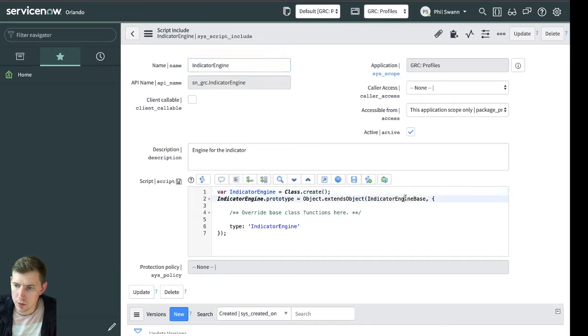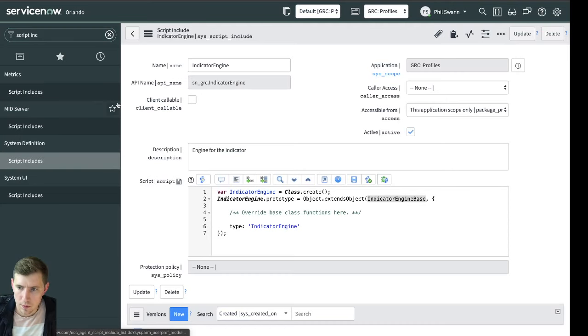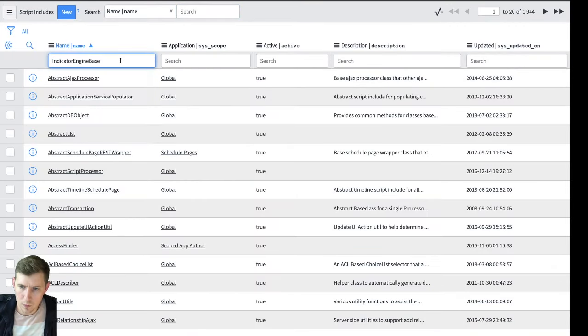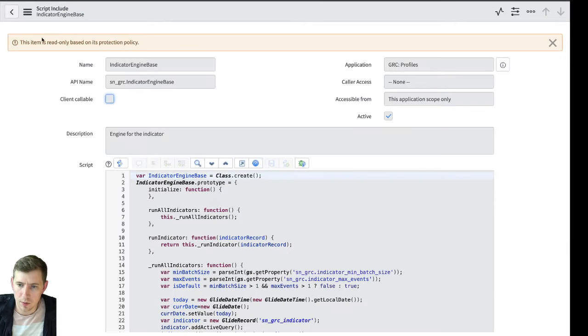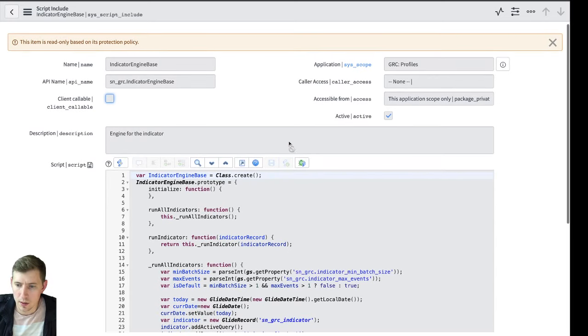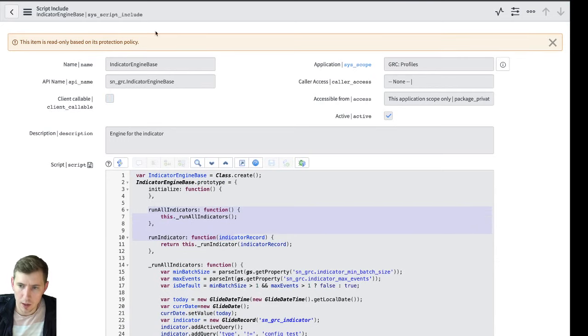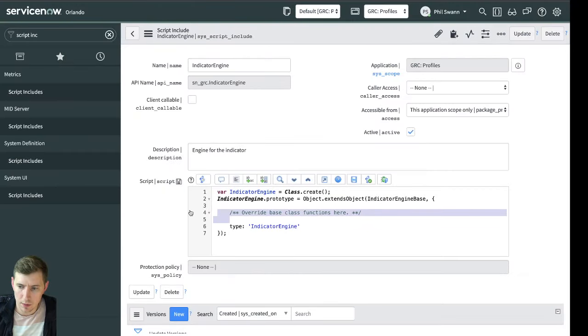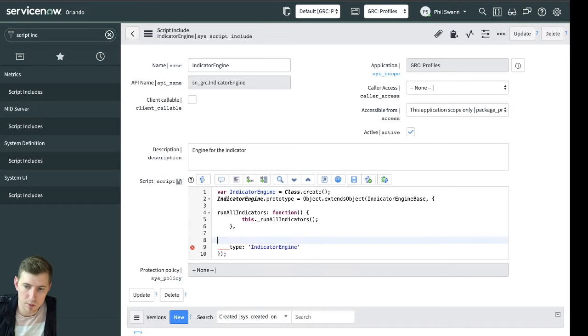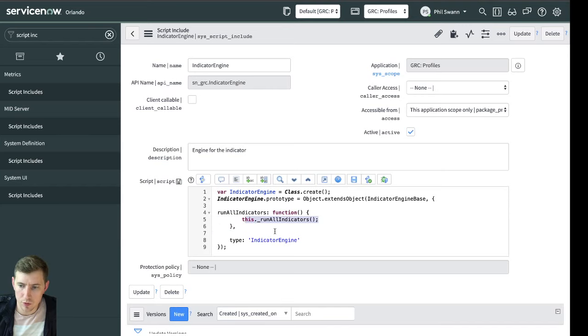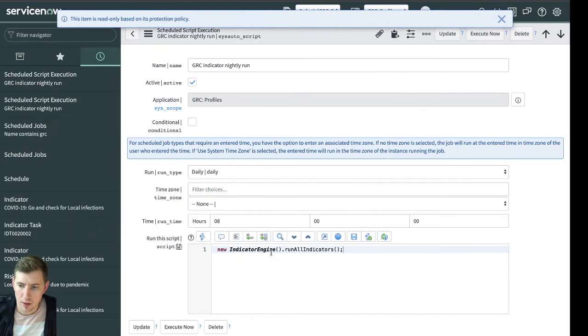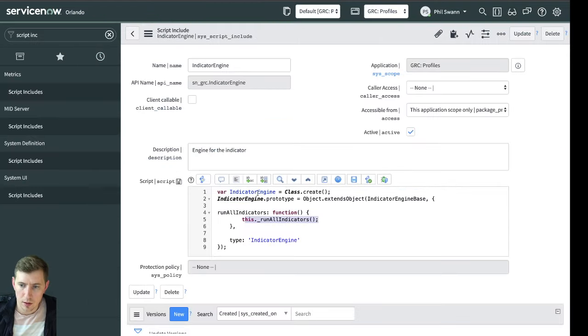So what I should be able to do is from here easily navigate to the base script includes. I can't change this base table. It's read only. There's no way to change this. Okay, so if I want to override something, then I copy this from here and go and paste it in here, and then that gives me the option to choose what to do when someone calls run all indicators. And if we look at this job, indicator engine run all indicators, I could actually make it do something different every time someone called that.